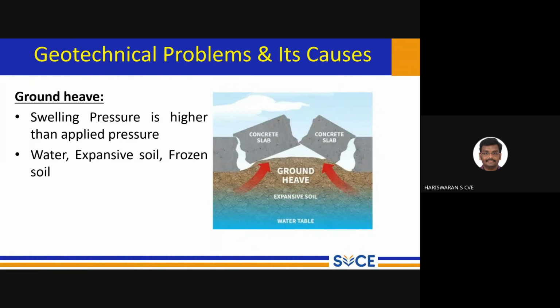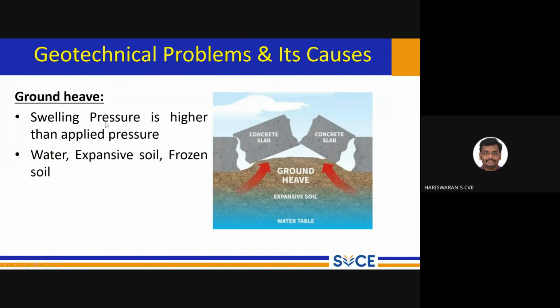As I mentioned earlier, whenever the soil has a chance of contact with water, there may be a chance for swelling. As an engineer, we may face any number of areas at the ground floor. Once the material is dumped, we go for flooring. If you go for any tile work, after 4 to 5 years, you can see some undulations in the tile work. This happened because the ground below got heave due to contact with water. That swelling pressure we are supposed to consider.